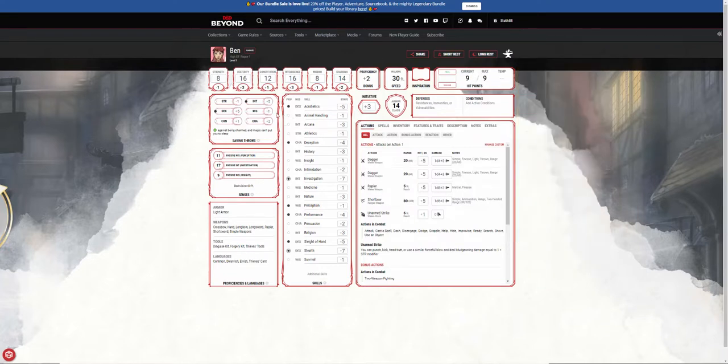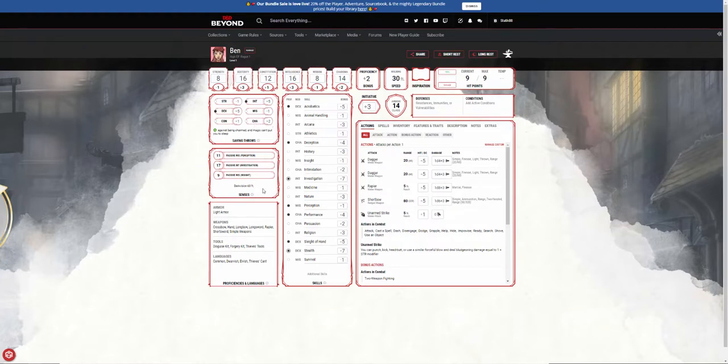This is where your modifiers come into play, stuff like saving throws and skills. So dexterity saving throw is our dexterity modifier, and since we're proficient, also our proficiency bonus, so 3 + 2 is 5. Our dexterity saving throw is 5. Same for intelligence, 3 + 2, 5. Whereas charisma, since we're not proficient in it, it's only a +2 modifier, so our charisma saving throw is only a +2.